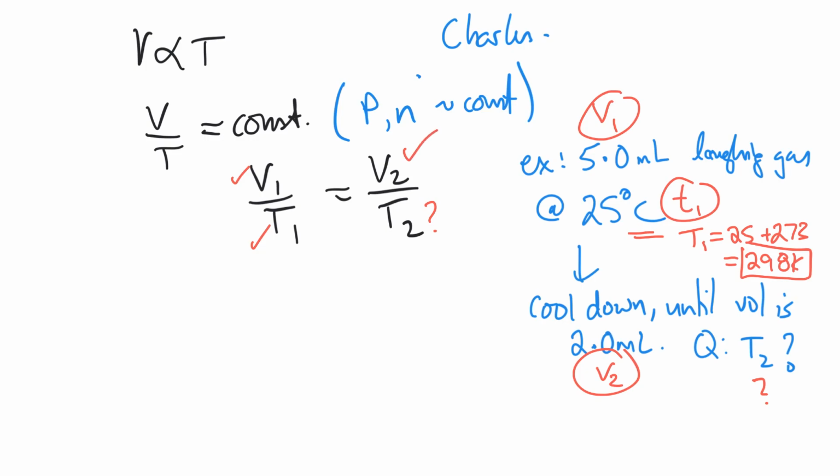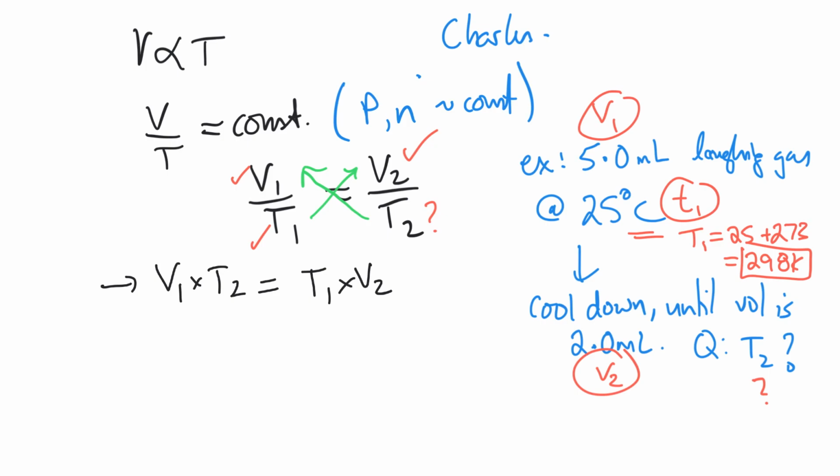And this is a standard math trick. So how do we get T2 by itself? Well, there's a couple of different ways to do it. I think probably the easiest way is just to cross multiply, and that is you can take the bottom of one side and crisscross it up to the top of the other side. We're really just multiplying both sides by the denominator, if you want to see what we're really doing. And so that allows us to write V1 times T2, which we brought up across to the other side, is T1 times V2.